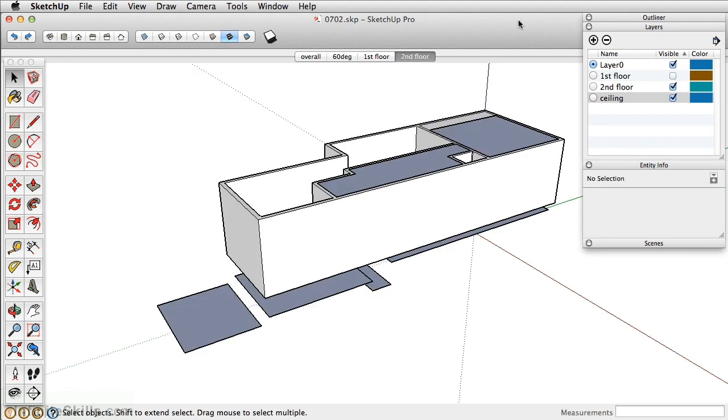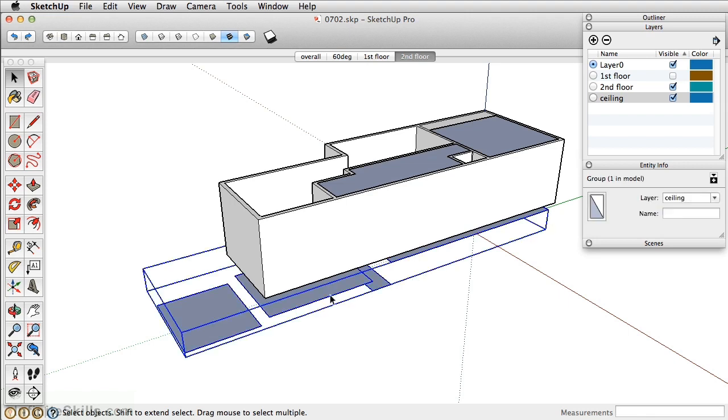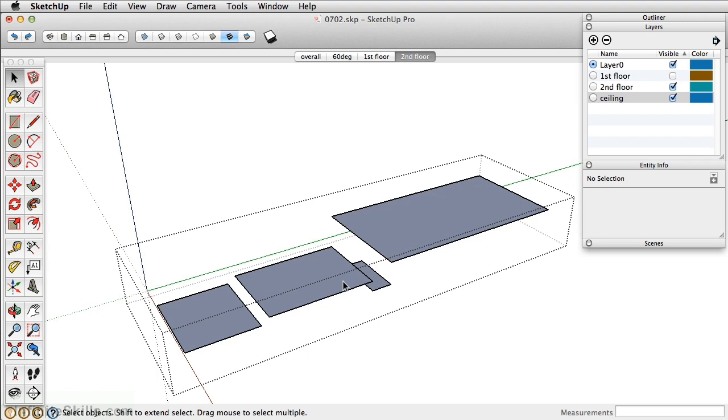So here we notice an error or a challenge that we have from creating the ceiling as a layer and then having it as a layer state for the first and second floor. To fix this so that we don't have the first floor visible when we have the rest of the first floor hidden, we want to actually assign the geometry within the group to the first floor layer. So notice that the first floor is on the ceiling layer, and if we double click and select all, which is Control A or Command A on a Mac, notice that all geometry is always drawn on layer 0. And I mentioned that before and stressed to always draw on layer 0.